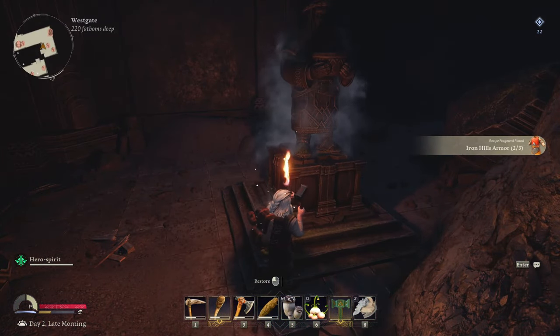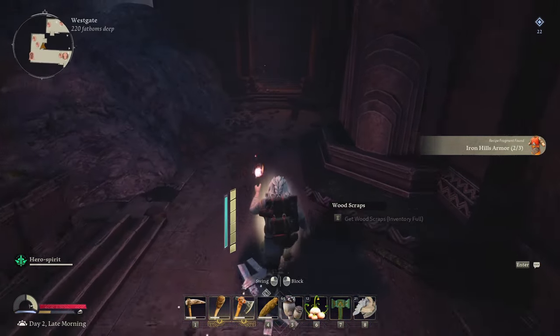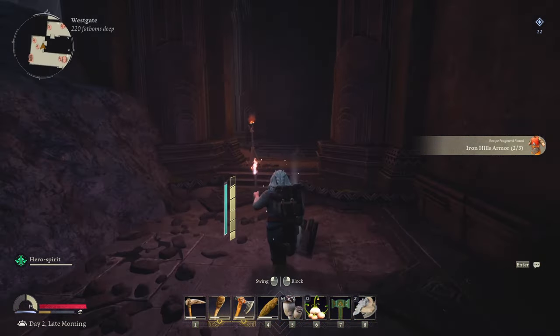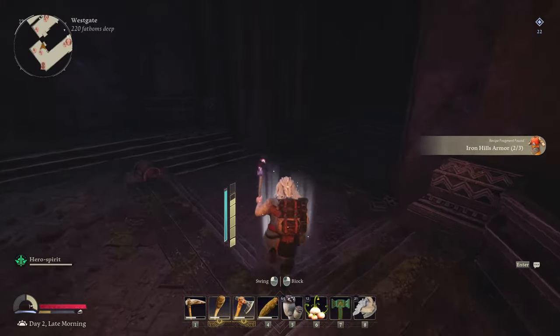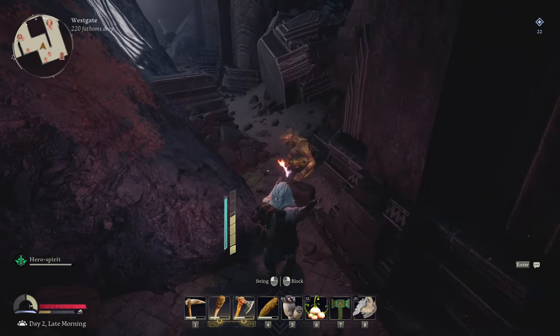What did we get? Do we get another unlock? We've got two or three on the Iron Hills armor. Our first set. This is going to do us a nice big circle anyway, so we'll be able to get through. We got orcs. We do have a little gobbo here.